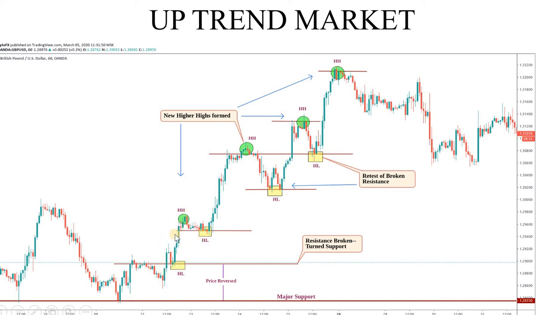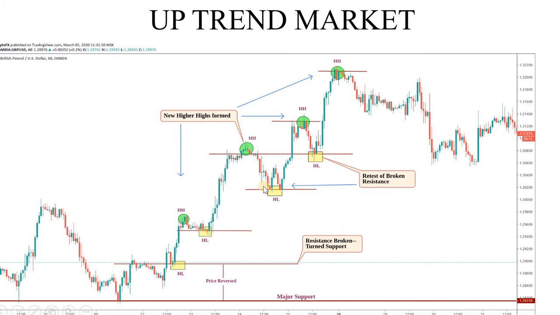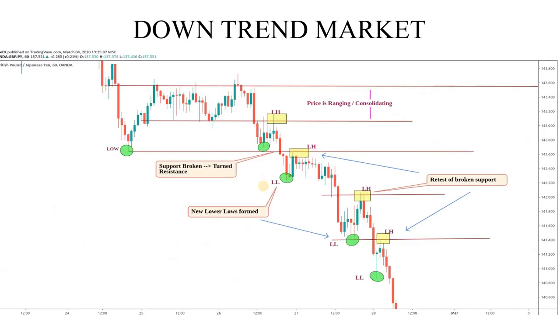So price moves up with an impulsive move upwards, and then a retracement. Impulsive move up, then a retracement, impulsive move up, retracement, in that order. When you realize that the market is making that series of higher highs and higher lows, it means that the market is in an uptrend. In the opposite direction, if the market starts making lower lows and lower highs, LL is lower low and LH is lower high, it means that the market is in a downtrend.